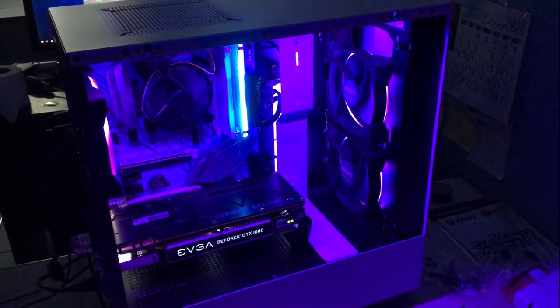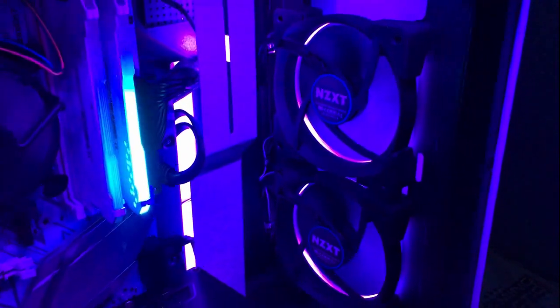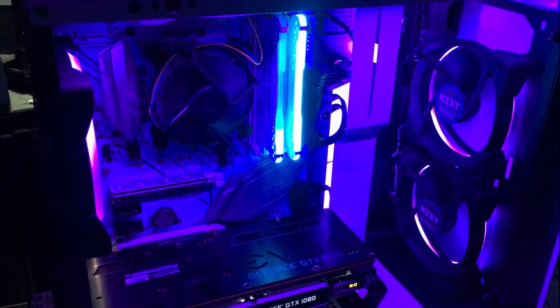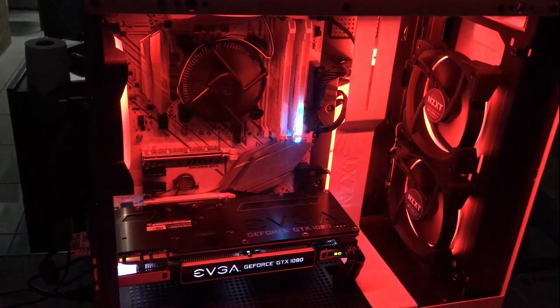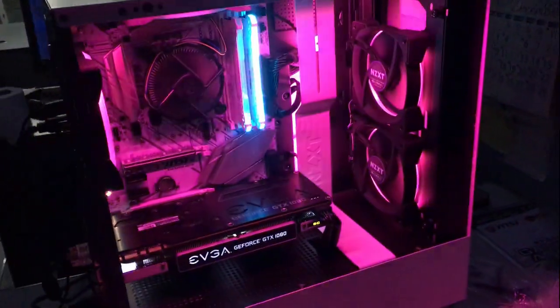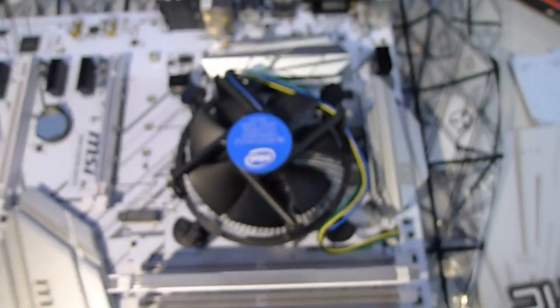Once we got everything going, the RGB looked really nice — and I'm not really a fan of RGB since it doesn't add to performance, but it genuinely looks quite nice once it's running. Is it worth it? If you're into aesthetics, yes. But you really need to research which RGB manufacturer you're going to commit to. I'd recommend NZXT now that I have experience with it, but first-timers should read the forums before jumping in. To be fair, the Corsair RAM RGB was much easier to set up — their iCUE software was intuitive. The fans and LED strips for the case were a lot more difficult.